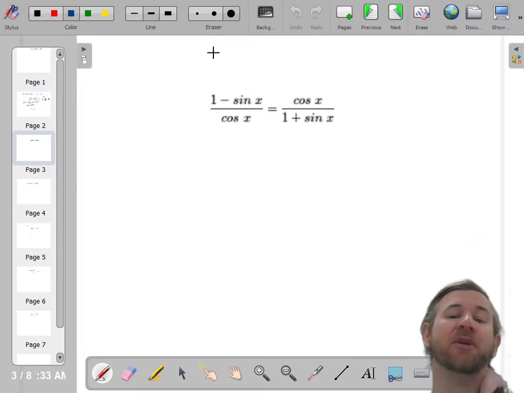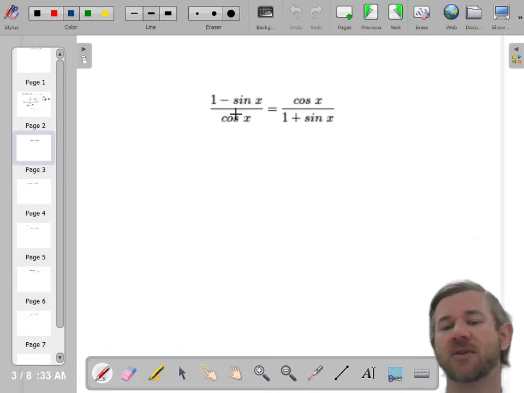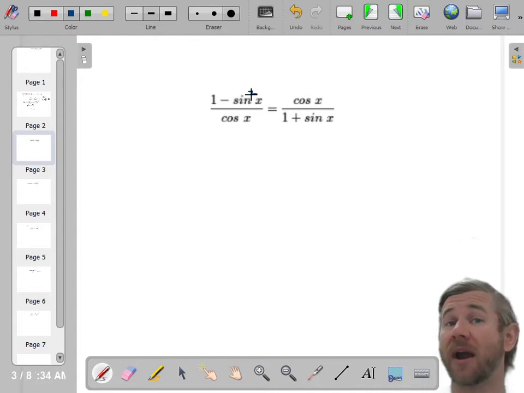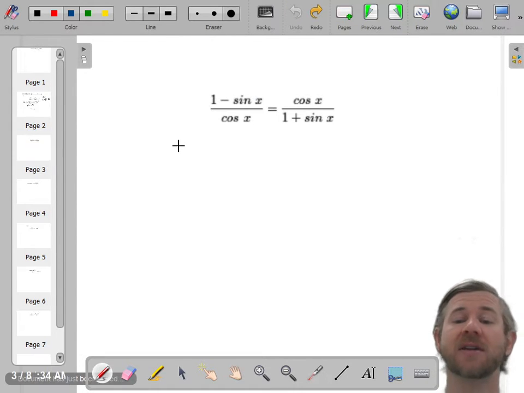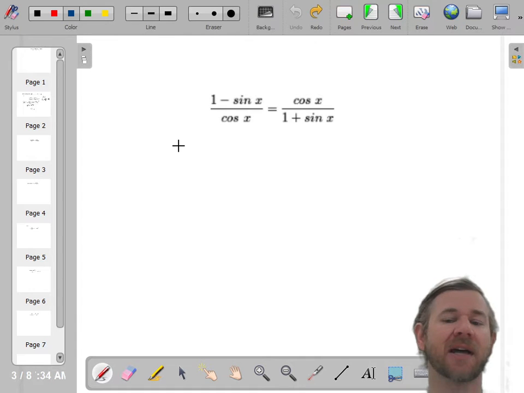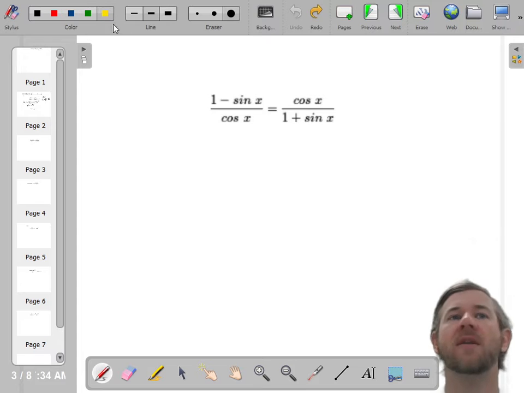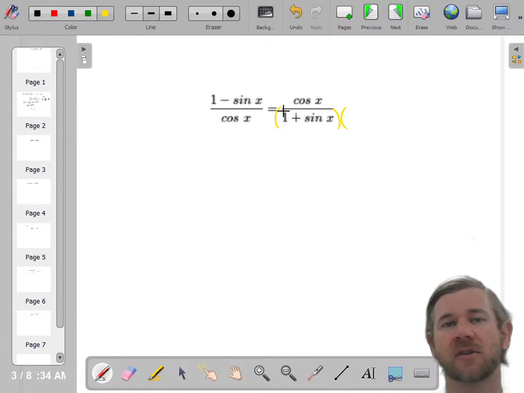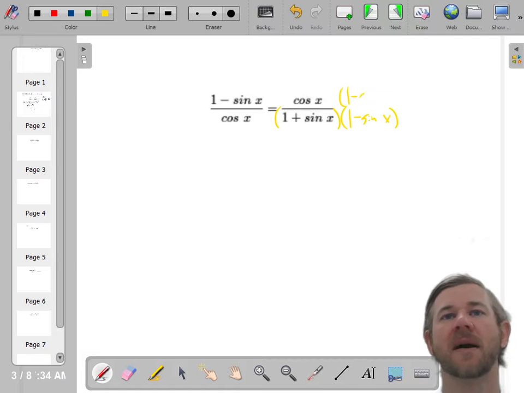So this is a good example of when the conjugate is a helpful thing to try. You see that you have sine and cosine, so you can't convert it to sine and cosine. You don't have anything squared. If that was squared, maybe we'd have an identity, but it's not, so we don't. So you really don't have a lot you can try. And then when you don't have a lot you can try, you just sit and kind of stare at it like, what am I supposed to do with this? One thing that is worth trying, I usually focus on the denominators. If you have 1 plus sine of x, let's try and multiply by the conjugate and just see what happens. 1 minus the sine of x.